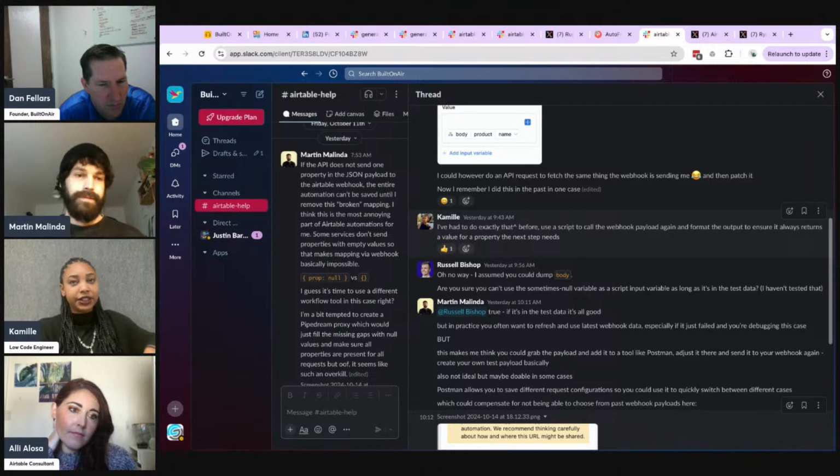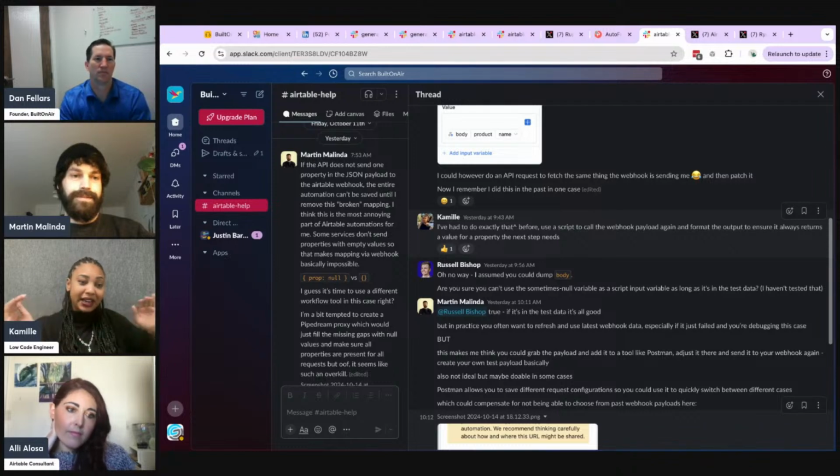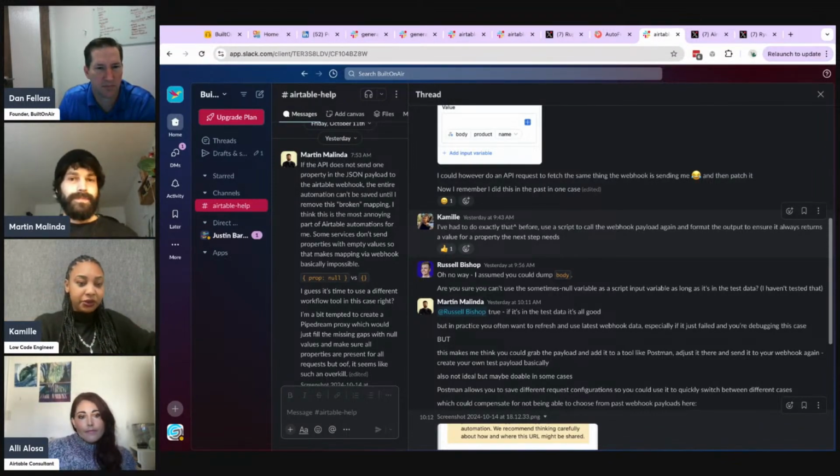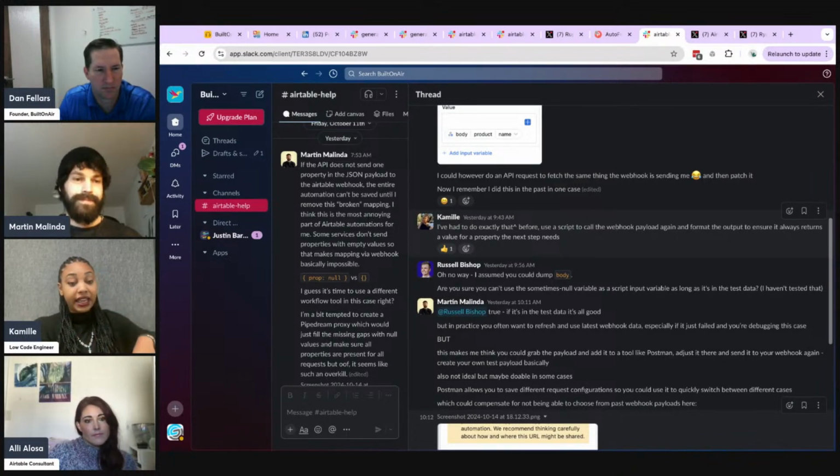Depending on how the webhook is triggered, I run into things where the property I need is named differently depending on where the webhook was fired from, but the value is always going to be the same. So I have to map it to a consistent key property.